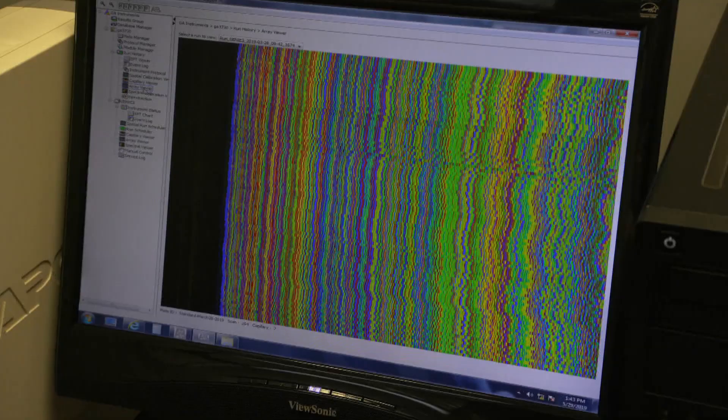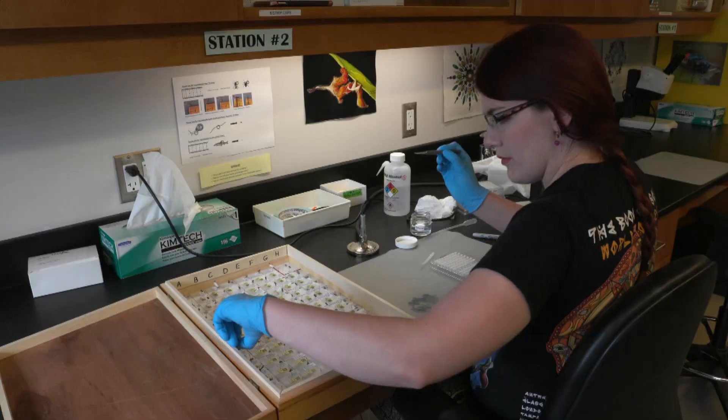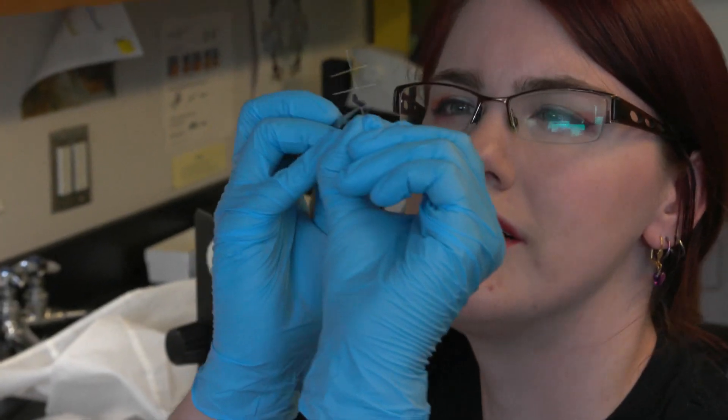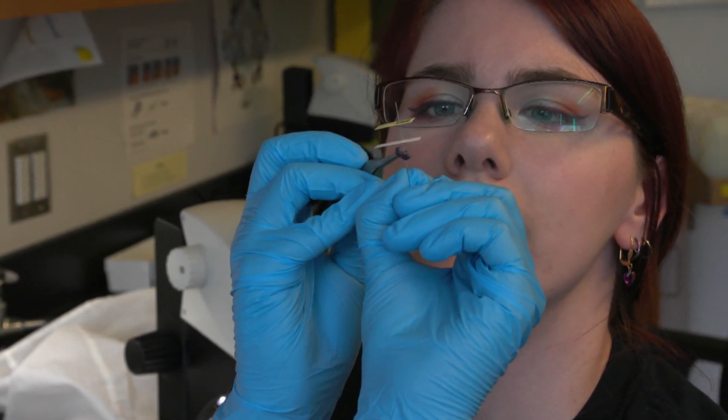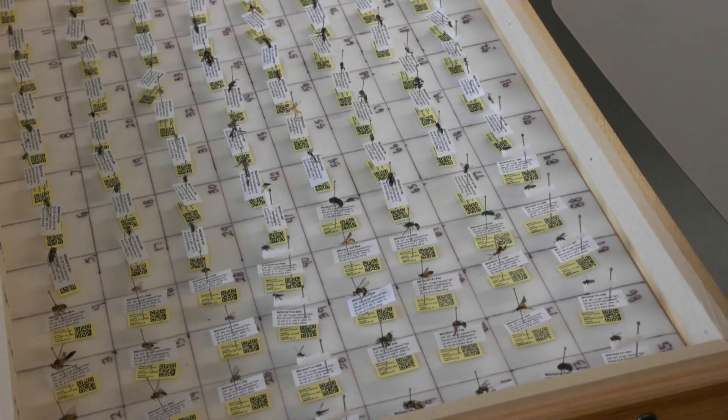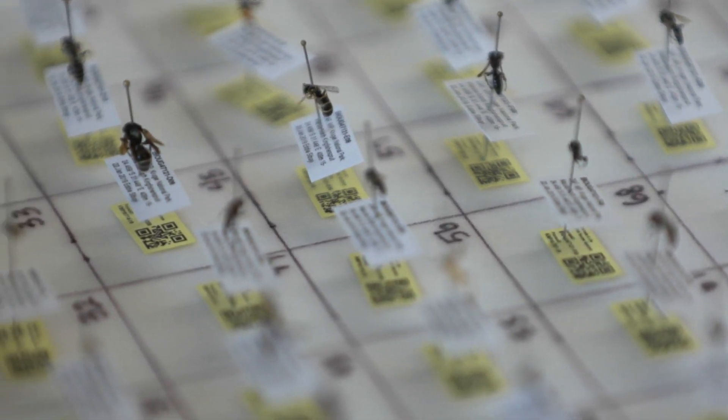In another lab at the university, DNA extraction is underway to create a unique color barcode for every species of plant and animal on Earth. Scientists have been trying to identify and classify all living things for more than 200 years, since the first book on modern taxonomy was published. New technology means it's cheaper and faster to sequence DNA, so this project is now doing taxonomy at light speed.